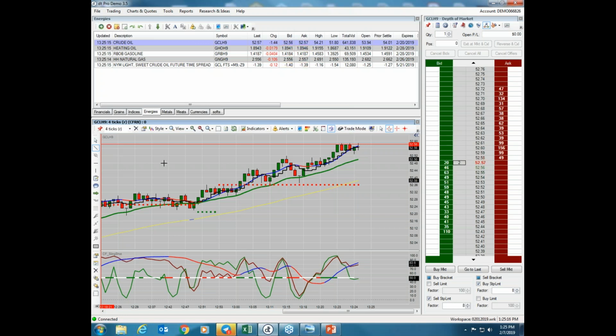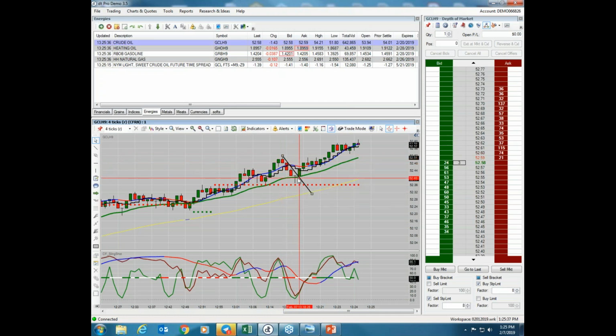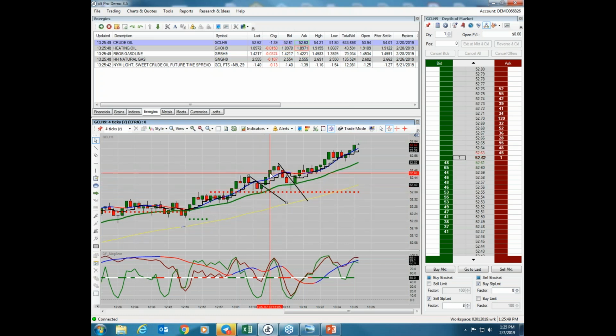Number one, we never know after the cross that the market is going to do the normal thing. This did the normal thing. It pulled back to the BBC. You don't know that. This is after the fact stuff, right? But in real time, you're just watching it, watching it, watching it. So you have to start drawing a trend line. Because if it doesn't get back to the BBC and take off, kind of like it did right here, didn't quite get to the BBC, got really close, and then took off, it's time to take action because the market's telling you, look, it has so much momentum, it can't even do the normal thing and get back to the BBC. Okay?